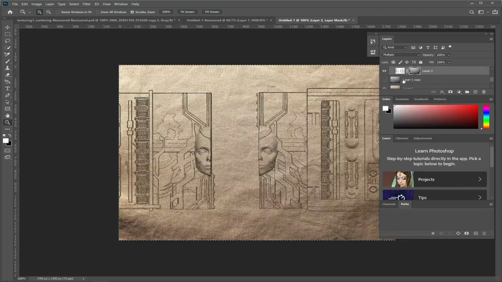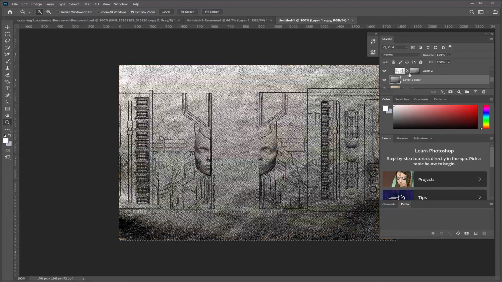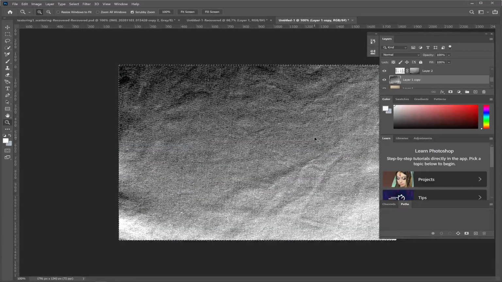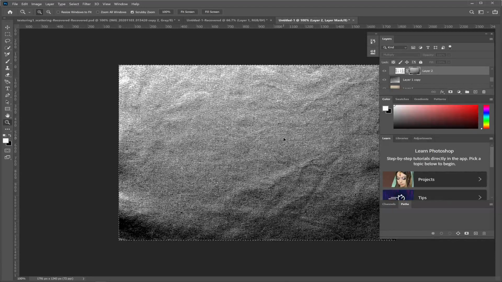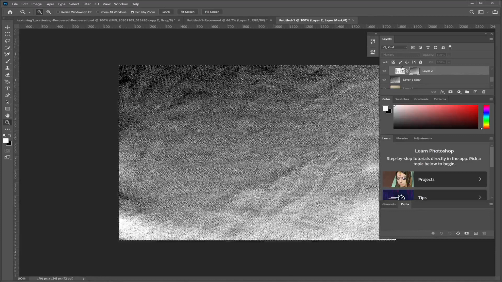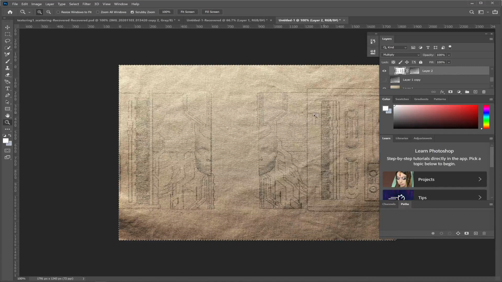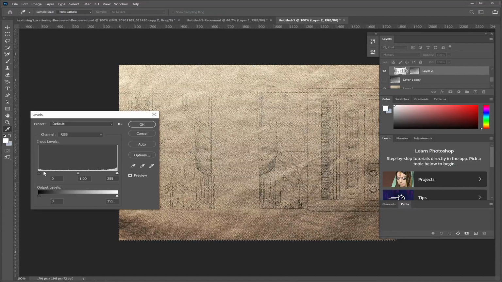Meaning that, let's take this guy and invert it. Control A, Control C. Go back to my layer mask, Control-Shift-V for paste, right? And again, see how this looks. So I want more black in here, don't I, right? So we could try and adjust the levels to create more black. And as I create more black, you can see it starts to come in more.